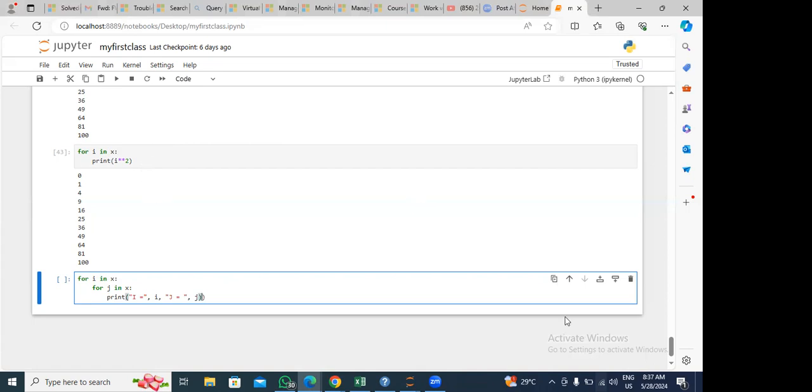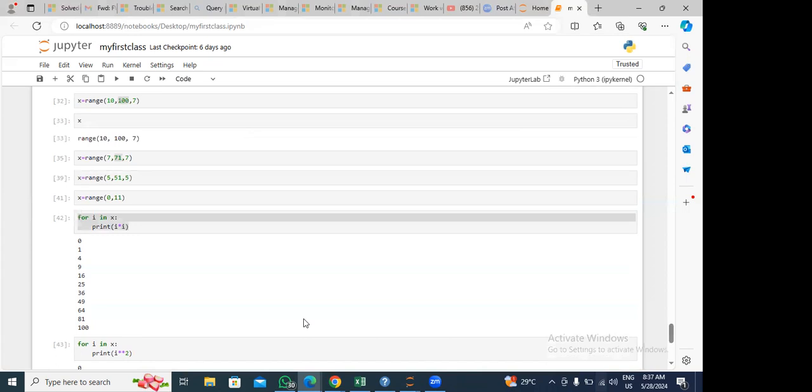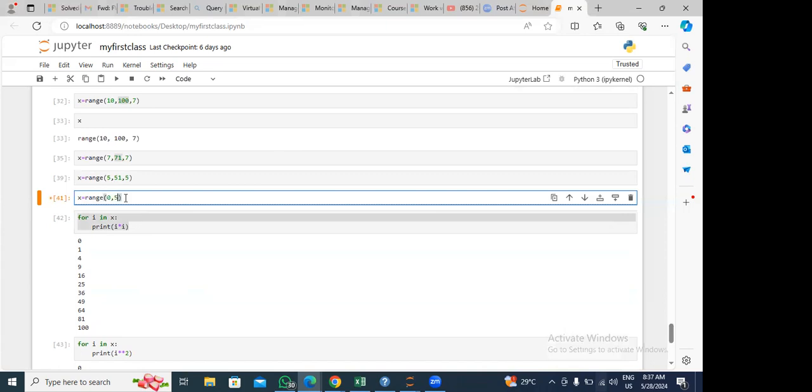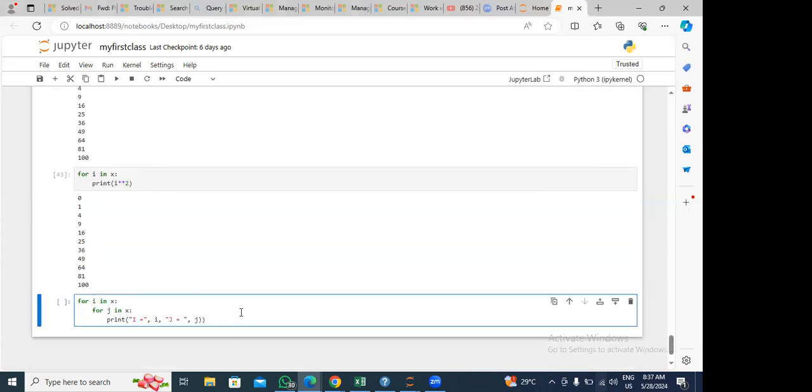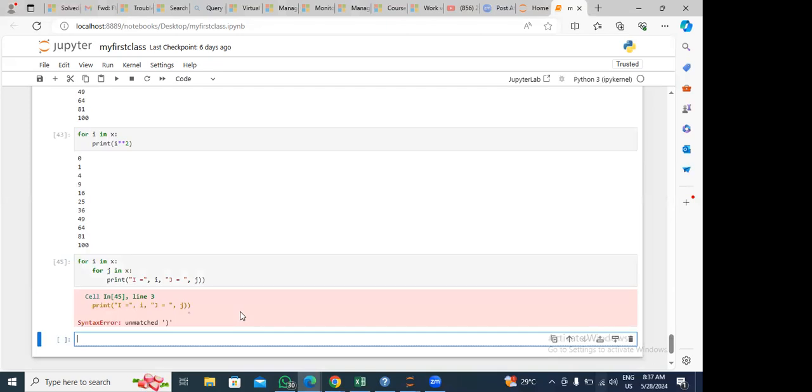Let me do x is equal to range 5, so it would be easy because over here we have 10 values. So here I will get x is equal to 0 to 5, that means 0 to 4. Now I'm looping once. If I loop once, it will give 0, 1, 2, 3, 4. So for all the zeros, you will get j is equal to 1, 2, 3, 4. Again, it will print i is equal to 1, then j is equal to 1, 2, 3, 4. This is known as a nested loop.